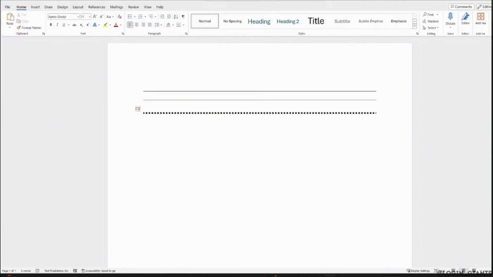Likewise, you can enter as many lines as you want to. Click on the specific symbol for the 3 times and then press on enter. Once you do that, the line will be created and then you'll be good to go. So that's all for today, and this is simply how you can insert line on Word.